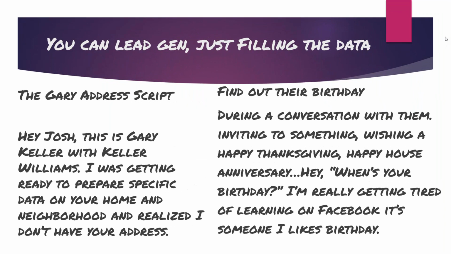Inside of Command, we have the contact fields. And the contact fields have all of these categories. It pulls the data from them. So the Gary address script, for example: Hey, Josh, this is Gary Keller with Keller Williams. I was getting to prepare specific data on your home and realized I don't have your address. Then they give you your address.